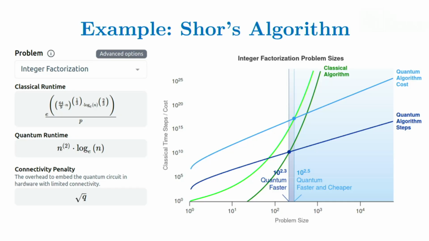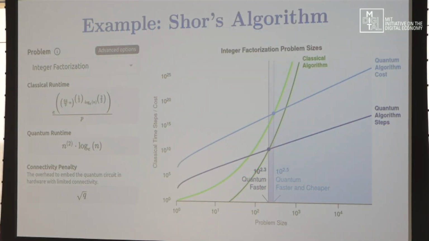Great. Thank you, Neil. Now I'm going to go over some of the examples of studies that we have done using this quantum tool. Here's one that I think people care a whole bunch about, Shor's algorithm for factoring numbers. Here we can see there's classical runtime that's exponential, quantum runtime roughly quadratic. In this chart, the y-axis is roughly normalized classical time steps it takes to solve this, and on the bottom is problem size, both on logarithmic scales.